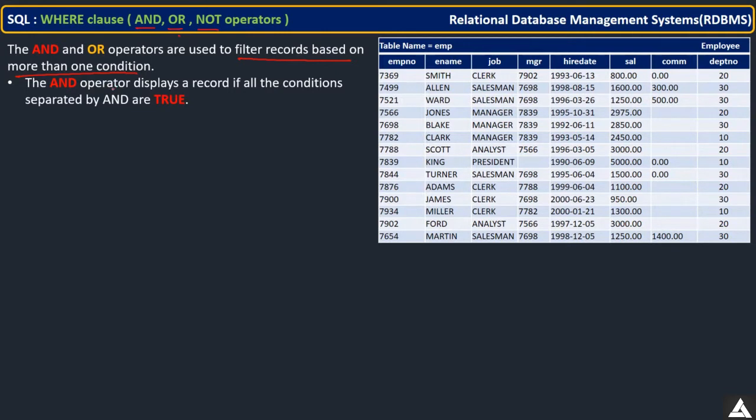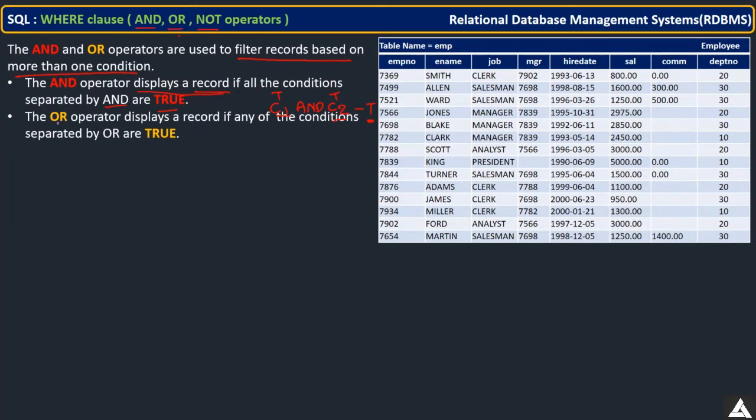With the AND operator, when is the overall condition going to become true? We have condition 1 and condition 2, and in between you have the operator AND. It returns that particular record when condition 1 is true and condition 2 is also true. You might have seen this in digital logic or mathematics; the meaning is the same. Both conditions must be true so that the overall condition is true, and then it will return that record. It displays a record only if all the conditions separated by AND are true. Not only two conditions, you can have more than this also. All conditions must be true, then only that record is returned.